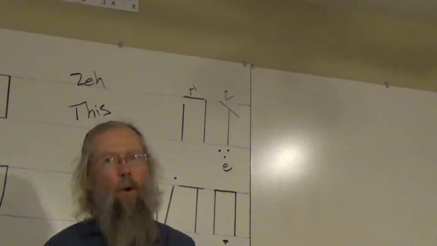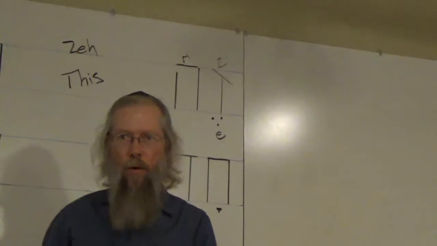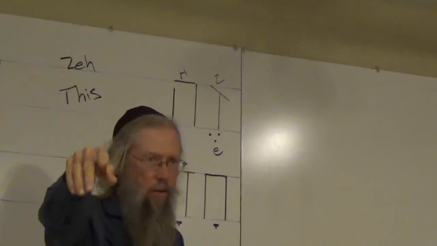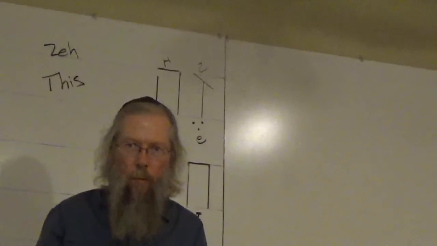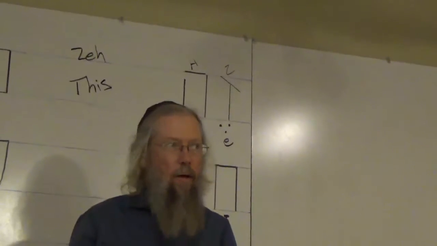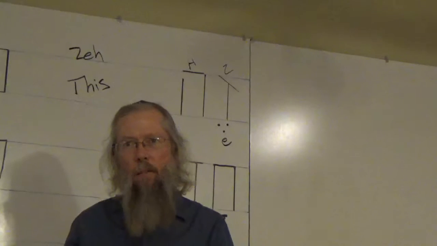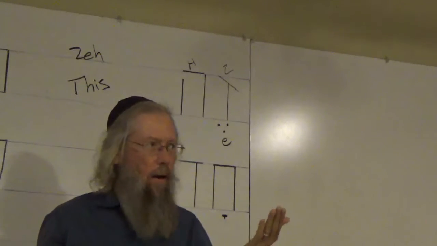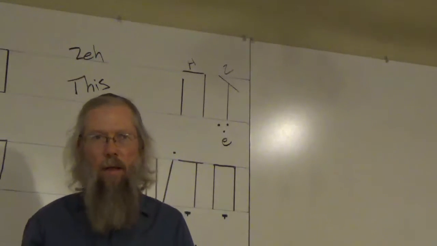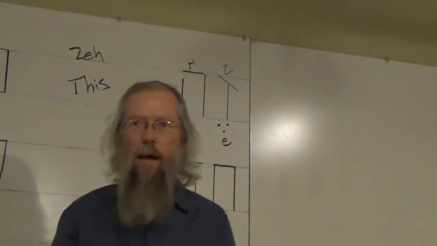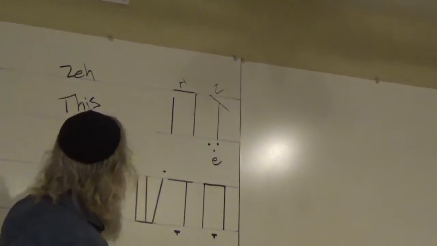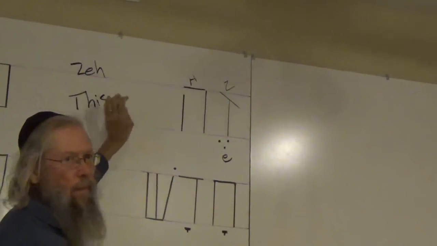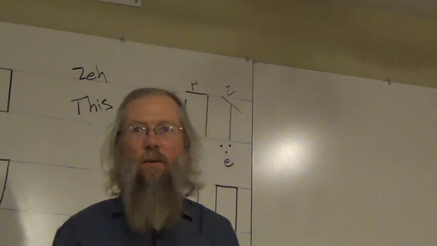So when you say I want this one, that means it's the one that's closer to you. When you say I want that one, it's the one that's away from you. So this and that. In modern Hebrew, now there is a word, we're not getting into it tonight, but there is a word for that in Hebrew. Just to give you a hint, it sounds exactly like the one for he. Is that for singular or him? This is for singular. Zeh. Yes. So you said it.